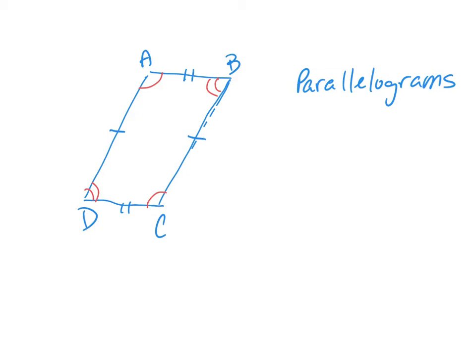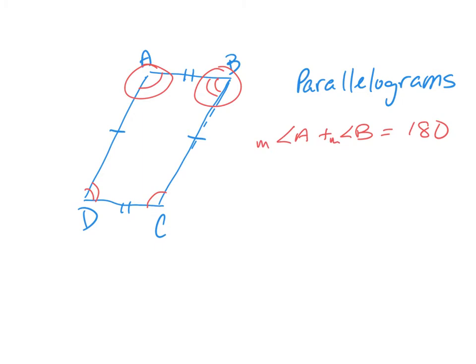The third rule, consecutive angles in a parallelogram are supplementary. What does that mean? So if it says a consecutive is one right after another. So this guy here and this guy here add up to 180. Angle A plus angle B equals 180, the measurement, right? You can put little m's here.